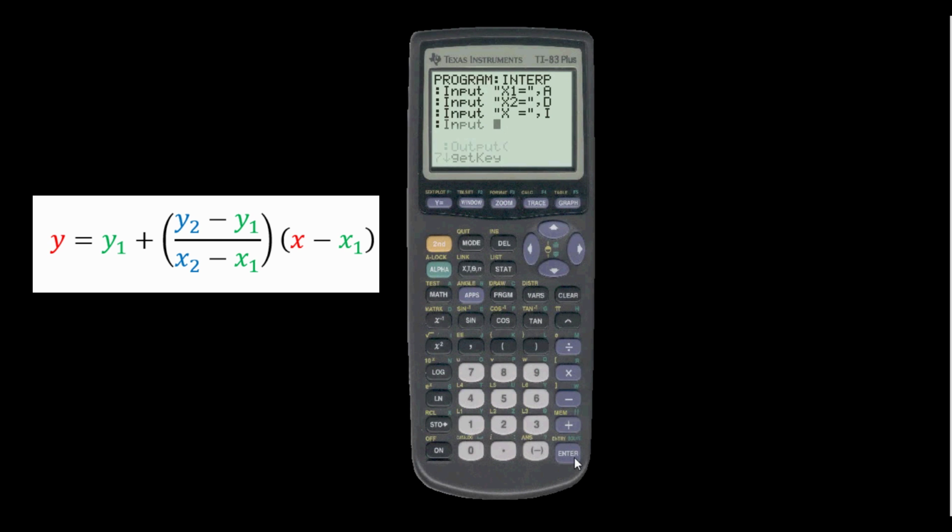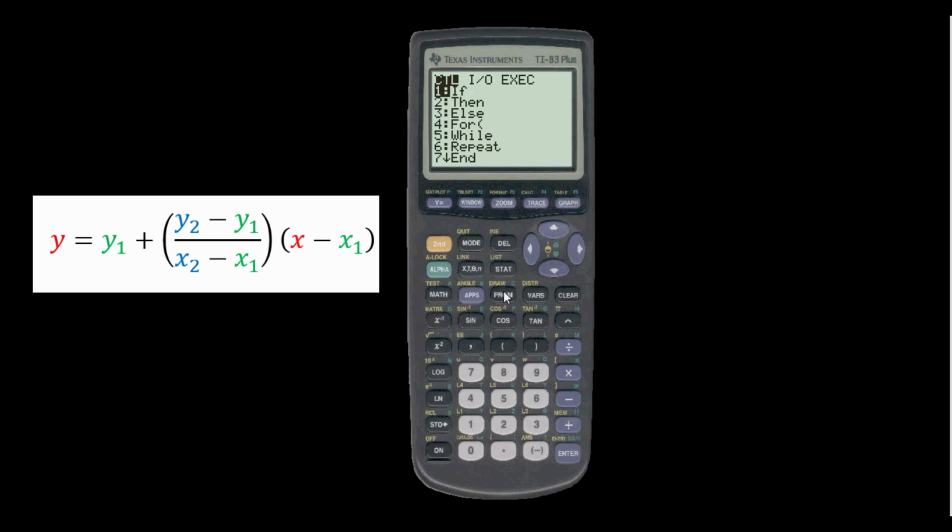Now we want to put in the y values. So in a similar way, we're going to go through, and I'm going to put in y1. So we're going to do y1, and then we'll put in the equal sign, and then we'll close that off, comma, and I'm going to call this n, again, for some odd reason. And then the last one we want to input, we're almost done, is y2. So we'll do this, 2, second math, to get the equal sign, alpha equals, okay, comma, and this one I called s.